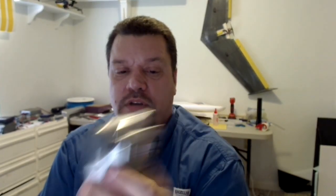You can record them. I recently picked this up on eBay. It's just a little Canon camcorder, and it's got a video in, so I can record all my flights on this. I mean, I think I got one on eBay for $14. And it's battery operated. I can stick it in my flight box, plug it into my video receiver, and while I'm monitoring on my TV, I can also be recording the flight. Cheap insurance. Record your flights.